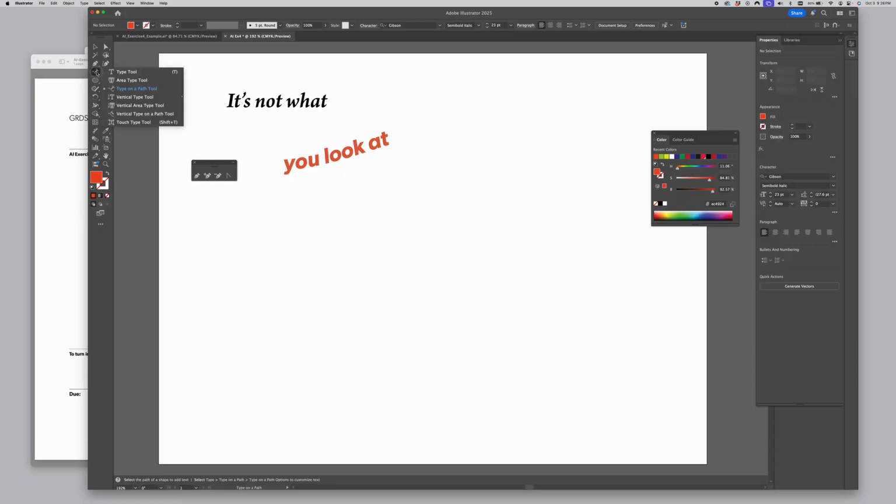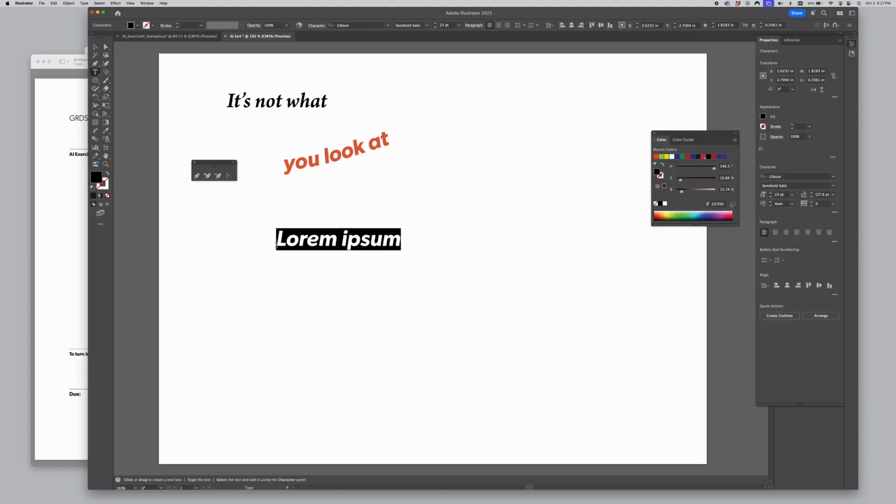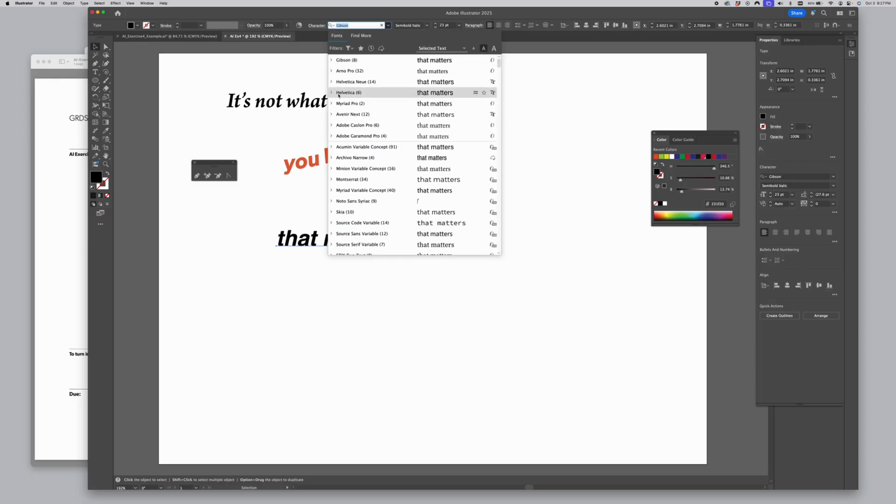Okay, normal selection, normal type tool. Just click. Don't click and drag, just click. That's point type. And again, I'm going to change the font just for the heck of it.